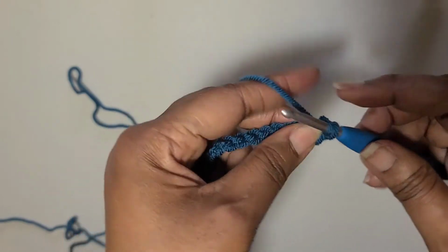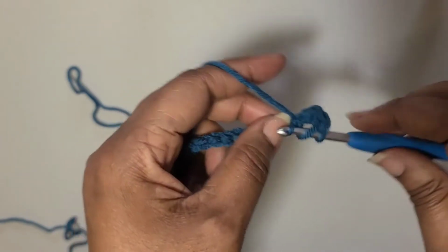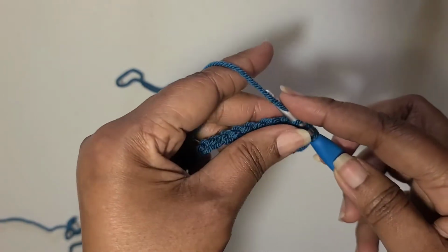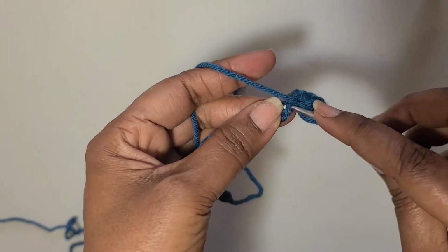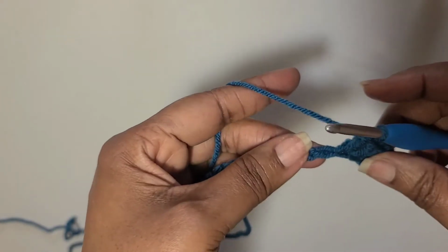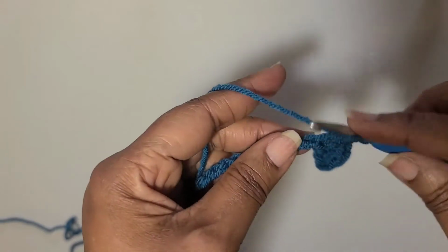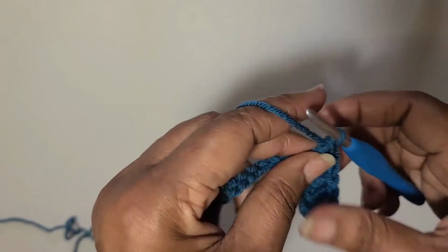And I like to work into the back bumps of the chain because you get a very nice edging. So your top and your bottom look the same, and it makes it a lot easier to sew those seams. So you want to make double crochets into each back hump of your chain stitch, or back bump. And I will meet you when you finish your double crochets at the end.